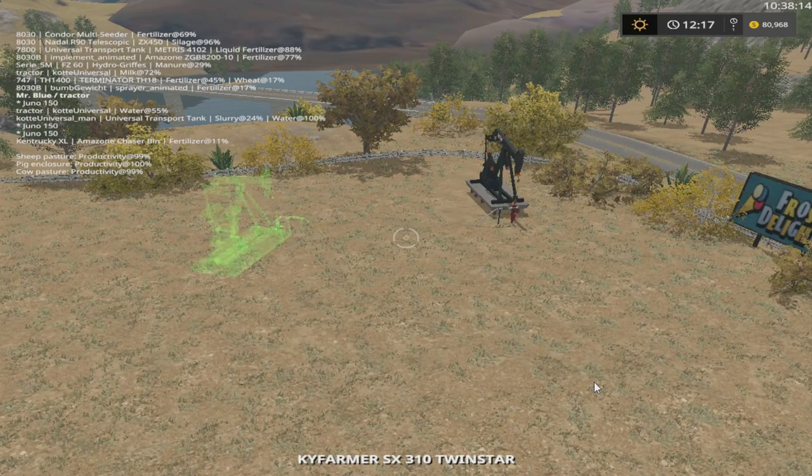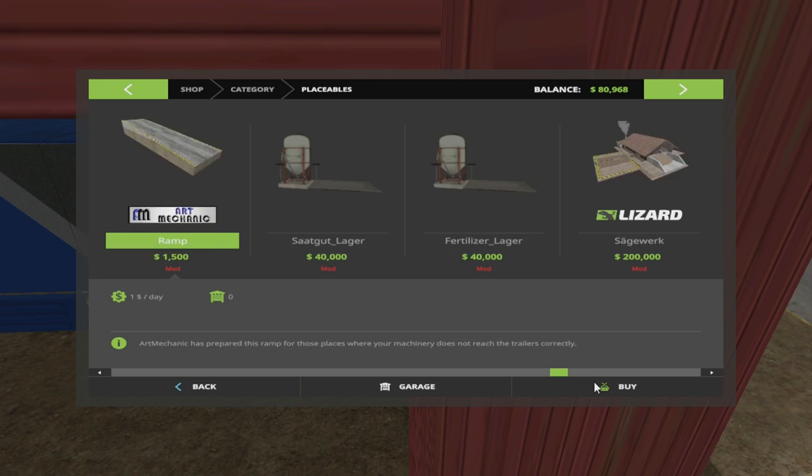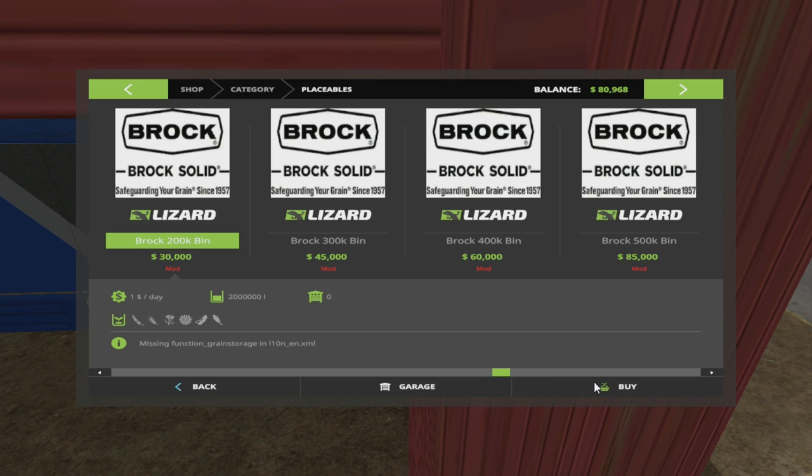But I'm going to fast forward time just a little bit because everything should be about where we need it. Oh, I can't do it now. Duh. I'm going to show you the windmill real quick. See, that's 1,500 an hour. So that'd be 3,000 an hour for both pieces.